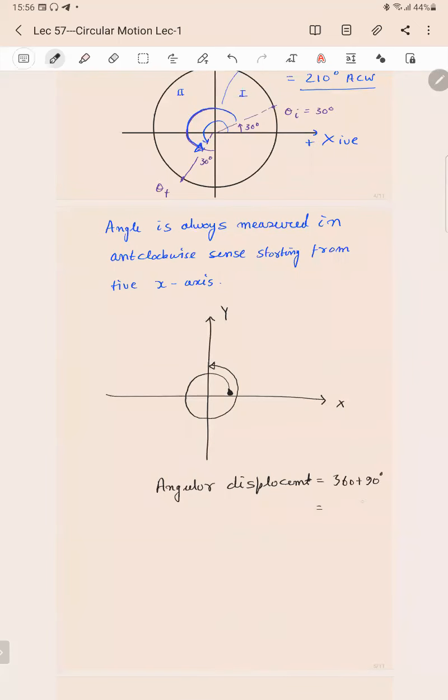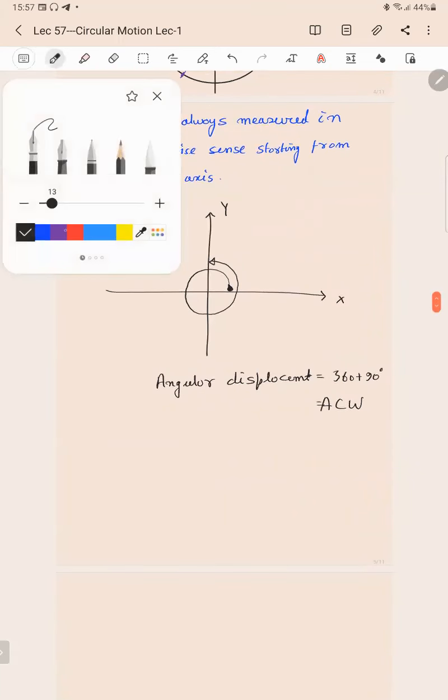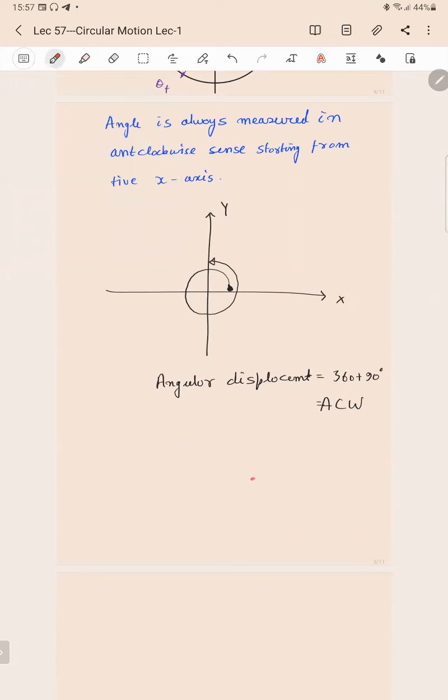Okay, sir. This is the major confusion, and it is in the anti-clockwise direction, ACW. Similarly, if I make two full rounds, suppose I start from here, I go like this, and I again go like this, then you will get angular displacement as 720 degree anti-clockwise. Is the point understood? Because there are two complete rounds, and they are in the same direction.